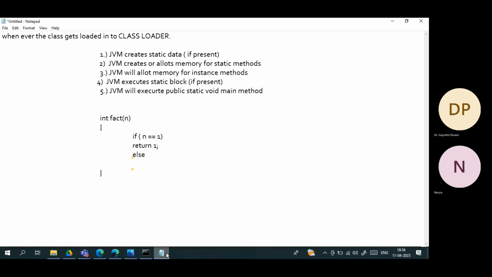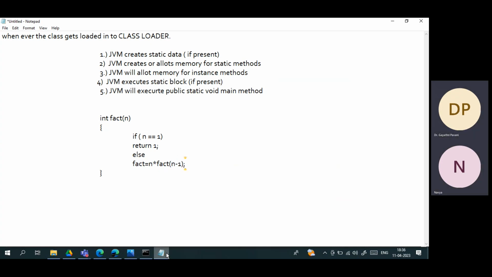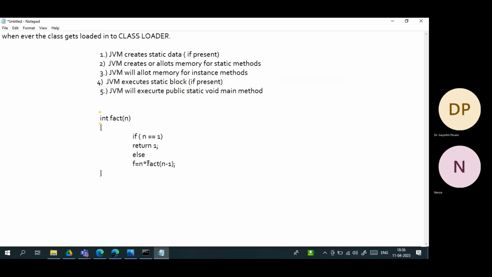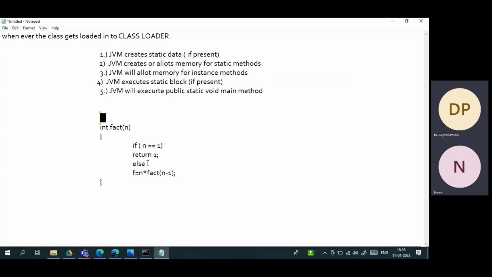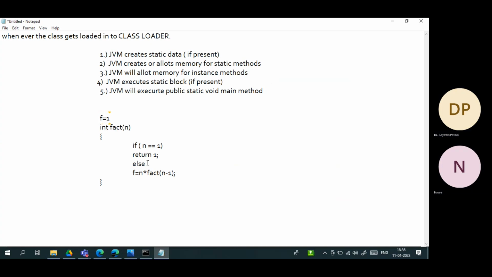Else, fact is equal to, what will we write, n into fact of n minus 1? Yes or no. Yes, sir. So maybe here, instead of saying function name is fact, I can't use the function name as a variable, so I'll write f. Got it? Yes, sir. Maybe this f I'll initialize to 1, right? If it is not initialized also, nothing will happen.